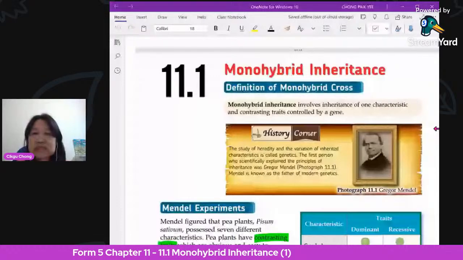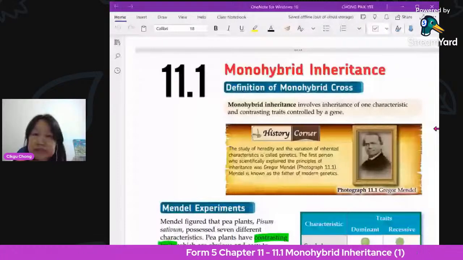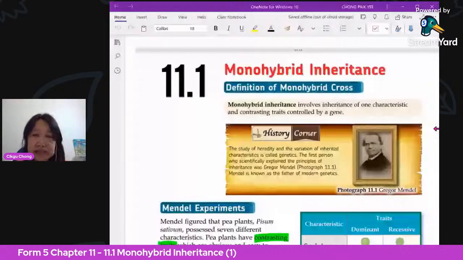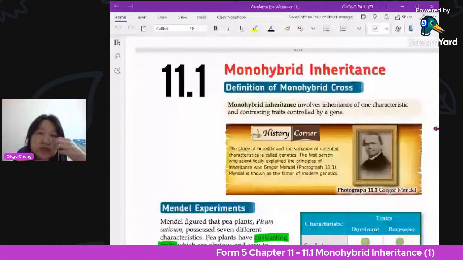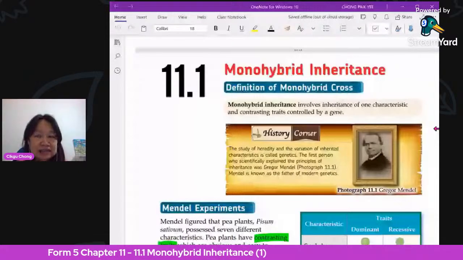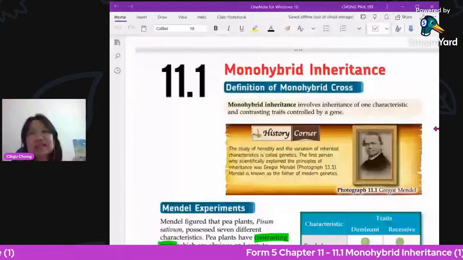He is by profession a priest, but he's very interested in science. In fact, it's not only biology he's interested in, he's also interested in mathematics and meteorology. He studies a lot of this in his free time, in his pastime. In his church he has a large garden which he uses to plant his peas. He studies mostly the inheritance of the pea plant.